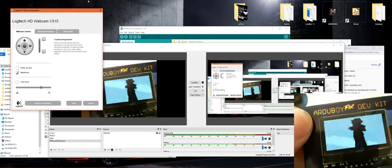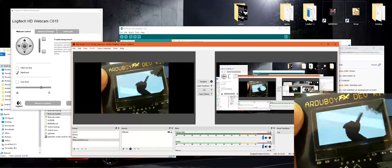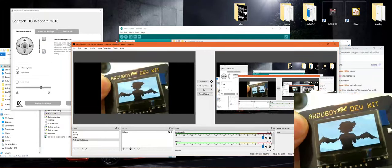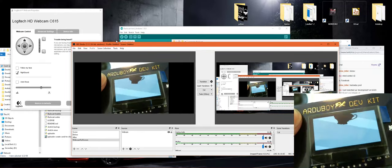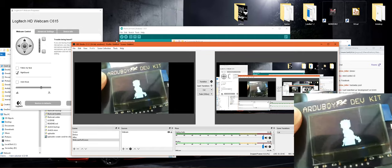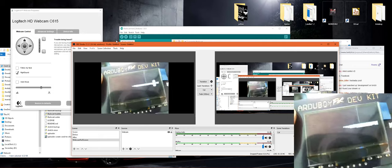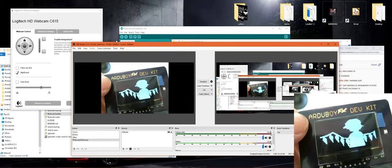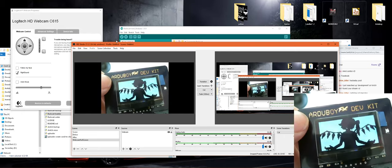How many frames per second is it, Mr. Blinky? 30 frames per second. That's like a solid... Oh man, it's so good. This video is better than the stick figure one I was showing off, because this is a much more in-depth video.